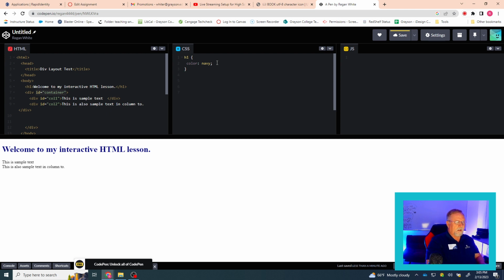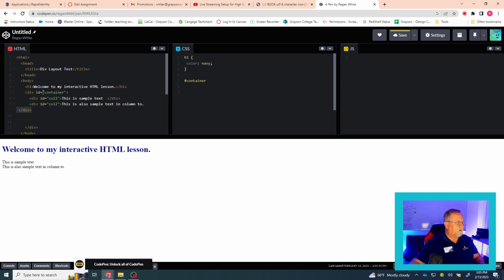But first of all, in order to use an ID, we have to name it within our document, which I've already done. First one we're going to look at is container. In our style sheet, we also have to reference that name, but we start with a hashtag. Hashtag container. What that tells my style sheet is that all the things that I'm going to put in here need to apply to anything between this tag and this tag.